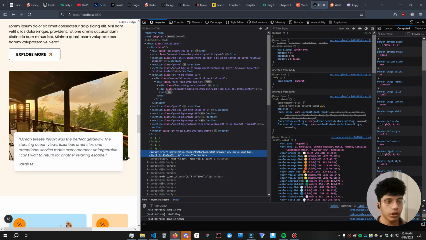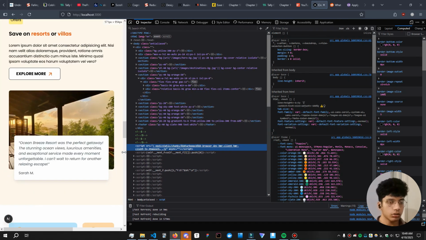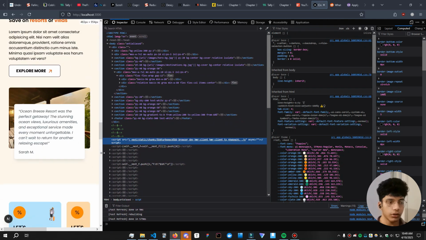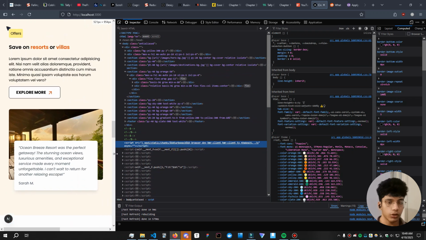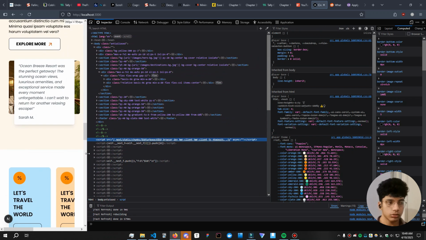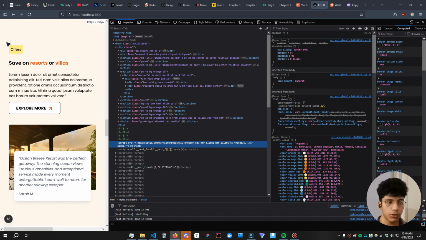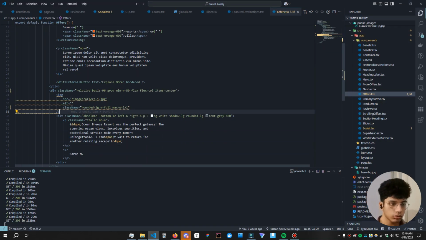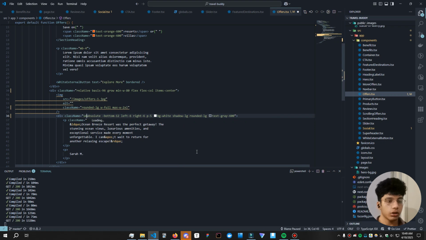Now if I keep shrinking this, we will reach a point where this testimonial box is covering the entire image, and we don't want that. Like right here, we can't see the image behind this box now. So to fix that, let's remove this absolute class and only enable it on the SM breakpoint.